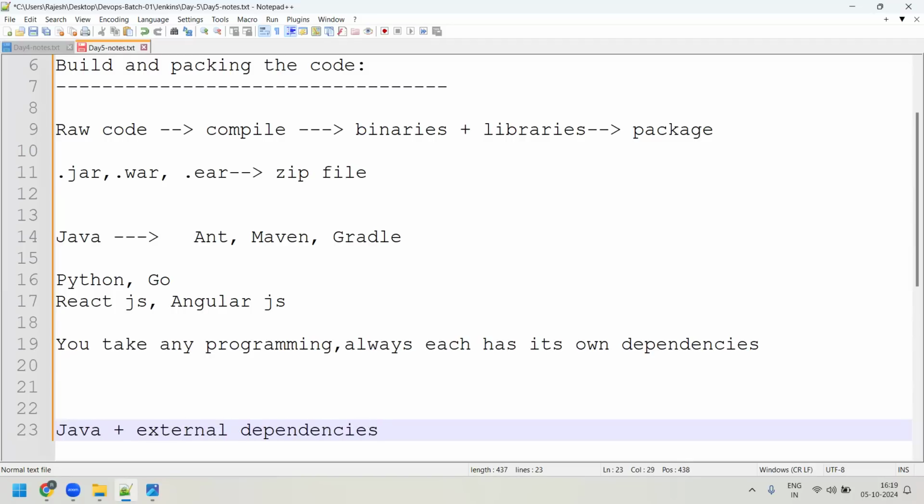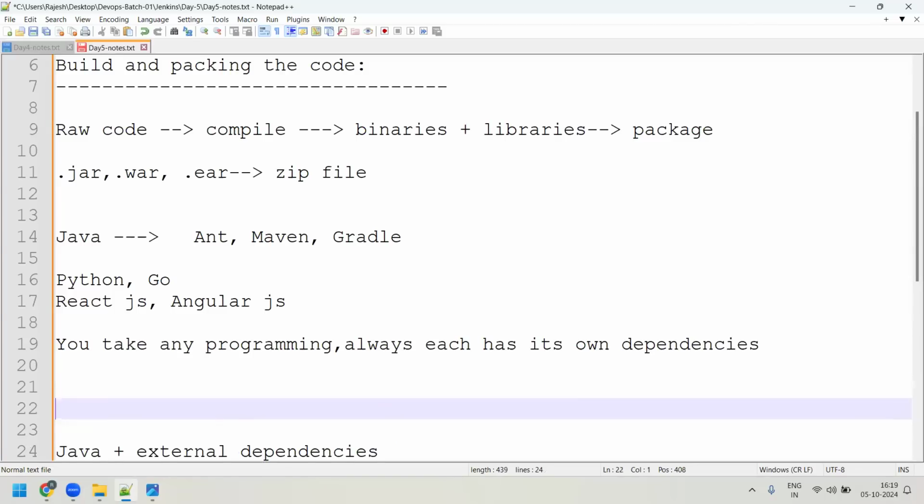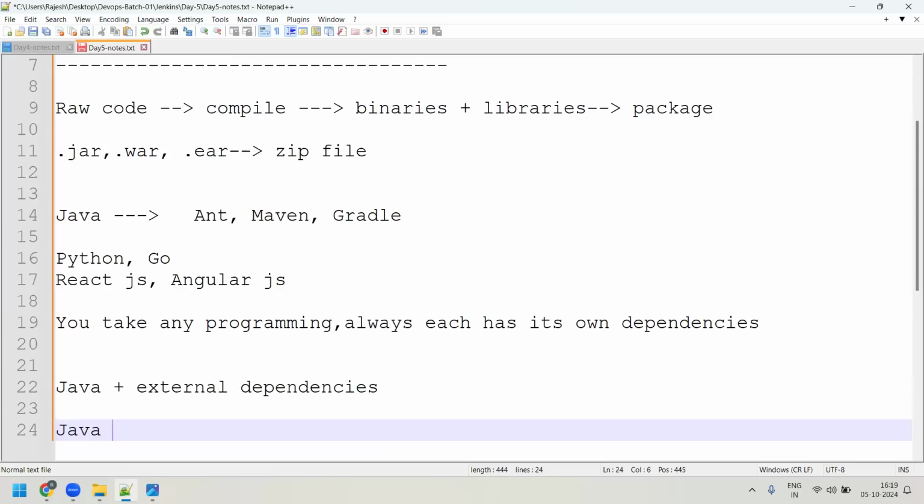So for example, whenever you want to build a Spring Boot web application, we use Java. Java is required, but you also need to download the Spring Boot framework.